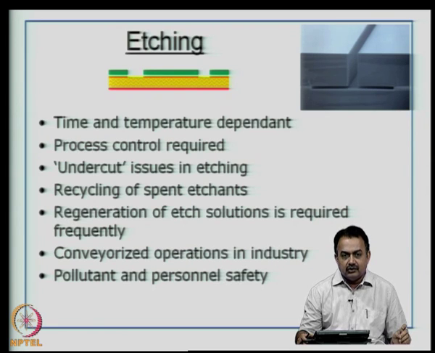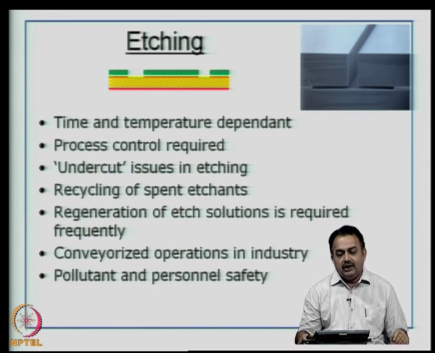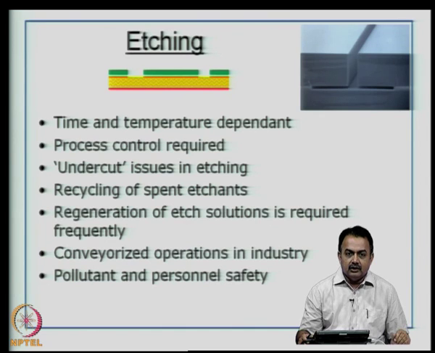Your etching process has to be well controlled, because time and temperature are going to be closely monitored if you want to etch away a few microns of copper perfectly with very clean edges. But etching normally, whatever be the best controls that you do, etching is not a perfect process. There will always be defects, because it is a very fast process and it is only the resist that protects your copper, nothing else. Process control is required.